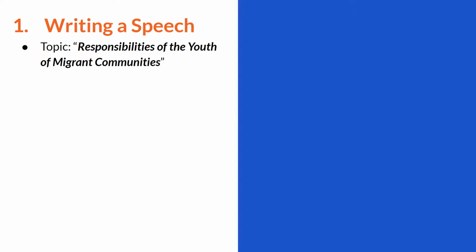Other than this, you can also discuss what they can do in their everyday lives to make their life here better, to make life better for their parents, and to make life better for their communities. Because that's what's important for them. They have an important responsibility because they're also representing the country that they came from, and they're representing their own families who struggled to get here. And on top of that, they're representing their communities. So you can actually talk about this during your speech.